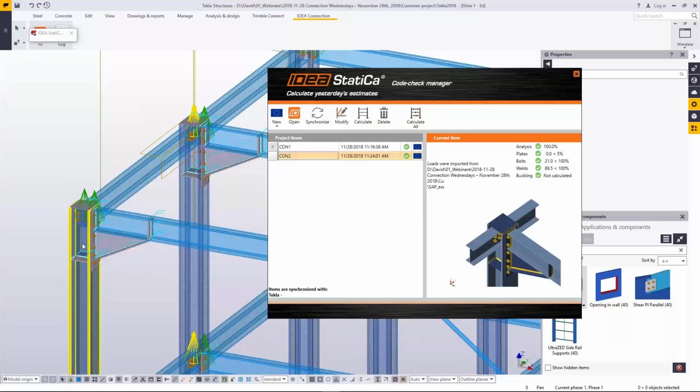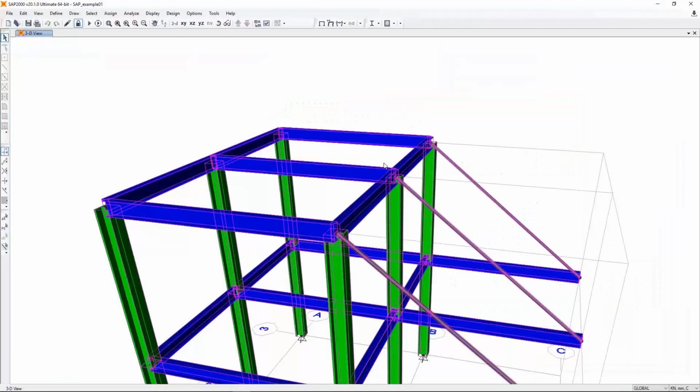So if you have a connection and you choose calculate, at the same time, the connection will first synchronize, and then it will be calculated, and you will see the results. And calculate all is the same, but for all of the connections which are included in Code Check Manager. So that's everything from our example for beam links, and I will pass the word back to Jana.